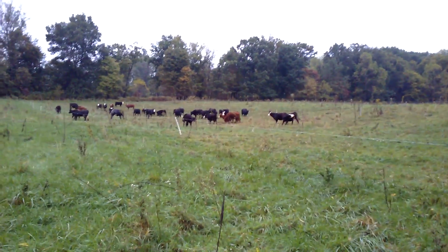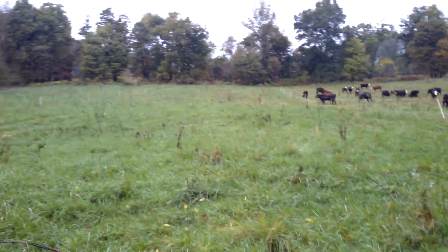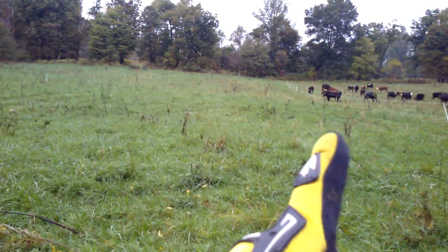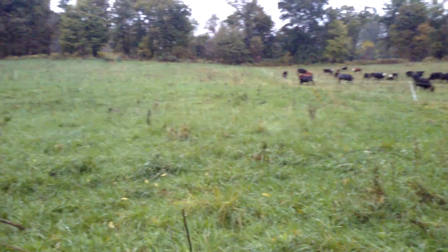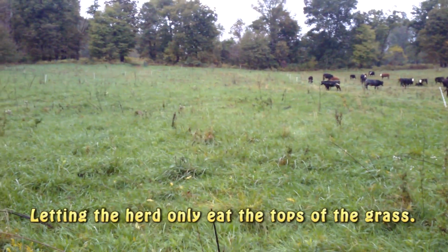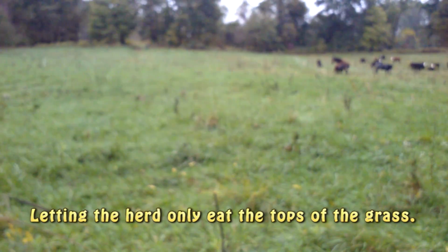Now, one way I like to help manage that is I'll move them a little faster. Like this paddock here, you can see the line running down over here, and over here. Let me just show you the whole line. I'd say it's probably about 200 yards long, just to take a rough guess. I'll move them in here, and then this afternoon I'll move them again. The idea is to just keep moving them quickly, quickly, quickly.